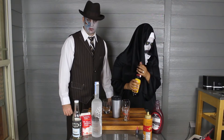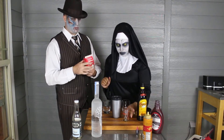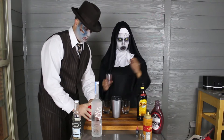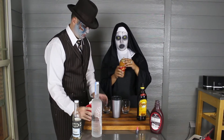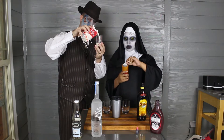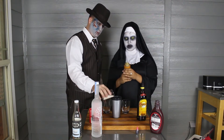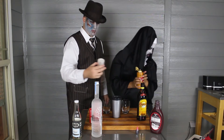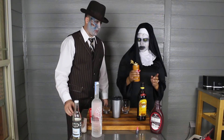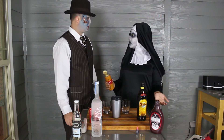Next we're going to put half of the caramel — no, cream. Two ounces of cream. How much? Two ounces yes. We actually just got done trick-or-treating with the kids. So it's a little late and we're a little — we didn't do everything ahead of time. And then it says half the caramel, and the caramel is a tablespoon. We didn't tell you the ingredients — we're so discombobulated. That's all right.